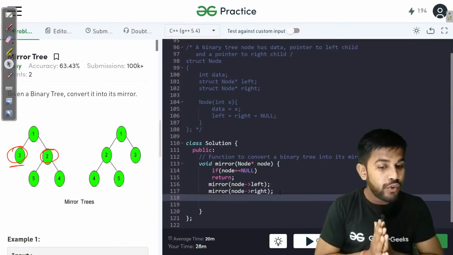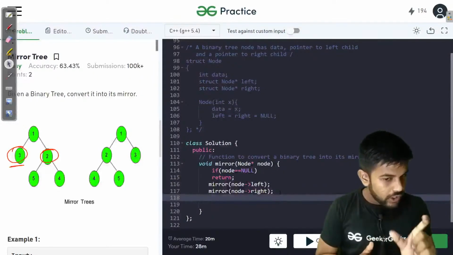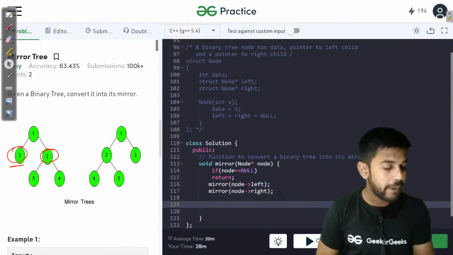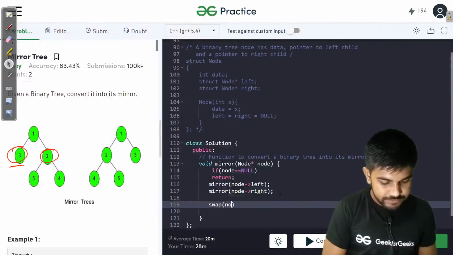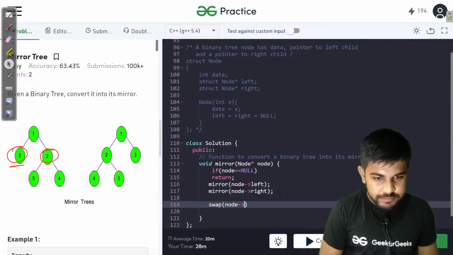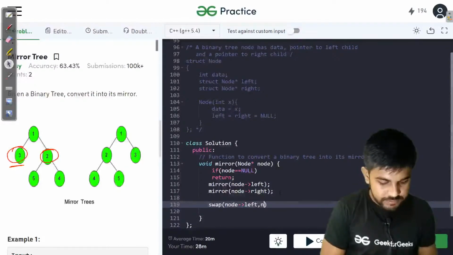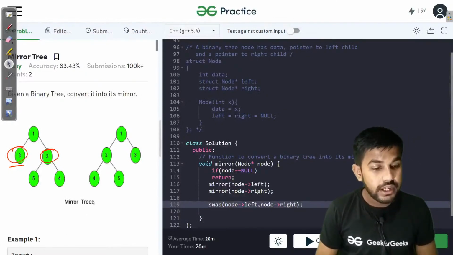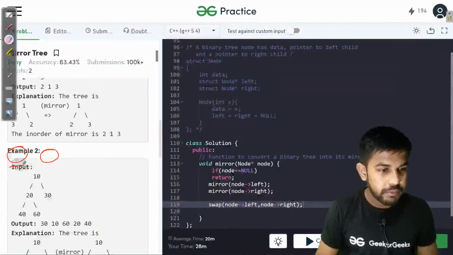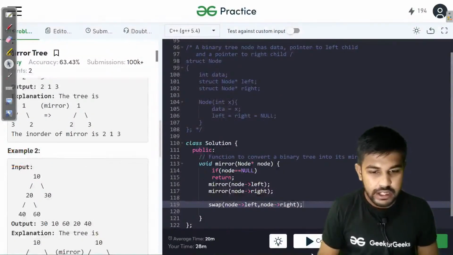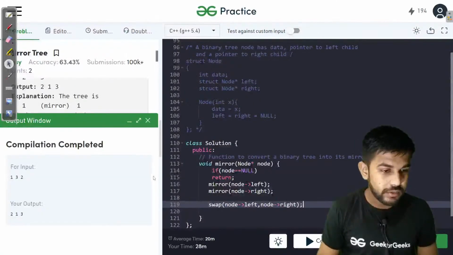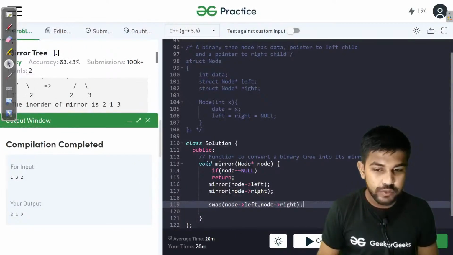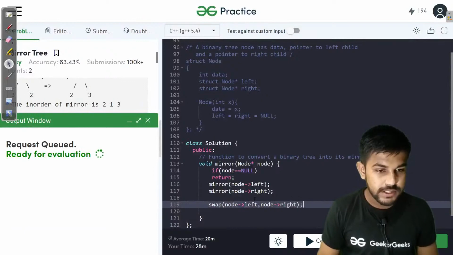After this point, we would have the leaf nodes. So we know the leaf nodes. Now we just want the swapping of it. Fair enough. So we would just write swap. Now let us see the output of it. Let me remove the annotations, and it should show me the output. We would see if we made any compilation errors or not. 213, yeah, 213. First let us submit, then we would do the dry run of this.